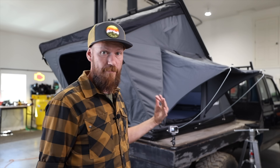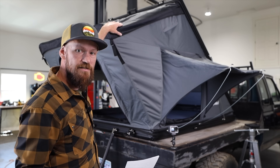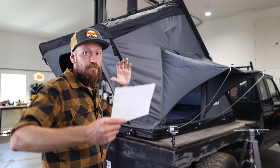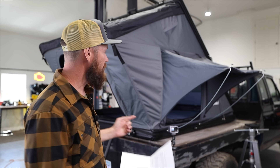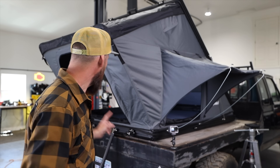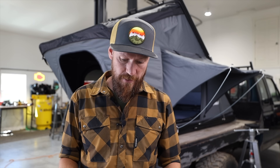Some of the changes to the bars were actually recommendations we sent to them after testing other tents. We tested the Roof Nest Falcon and told them that the Falcon's system for deploying the bar to support the wedge pop-out was better than theirs. They didn't copy it exactly — they actually engineered it a little differently and it works fantastic. The Falcon only has one bar to support it; they kept two, which makes a huge difference when camping in a storm. I'm really blown away by how much of the feedback they incorporated — we sent it less than a year ago and they already have a new model. They also added little hangers all around the roof for clipping in your own string lights or securing a lamp to the ceiling.